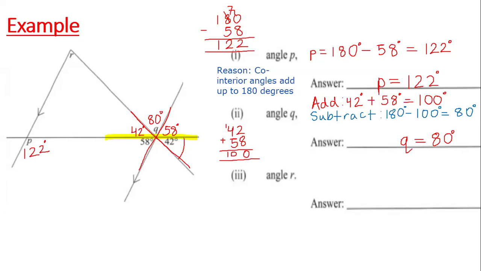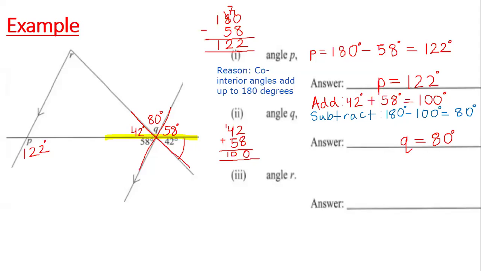Go ahead, Trayvon. I think I know. Triangle equals 360 degrees? No. Can I try, Mr. Petit? The interior angles of a triangle add up to 180 degrees. We already know that P is 122, and we have 42 on the corner here. So what we'll do is add 42 and 122 and subtract it from 180. That's how we'll find R.